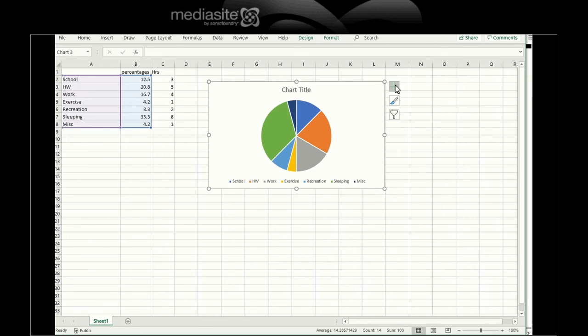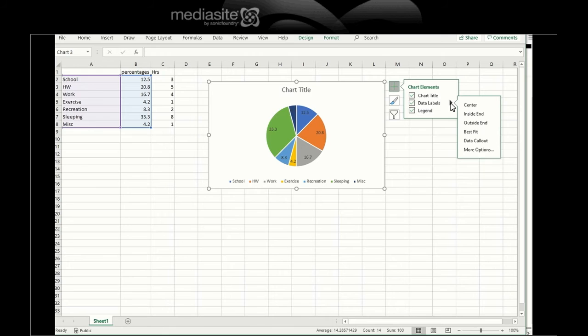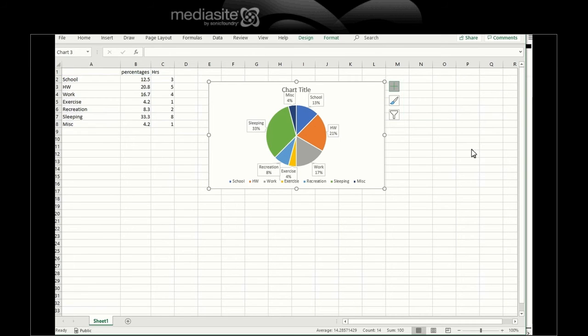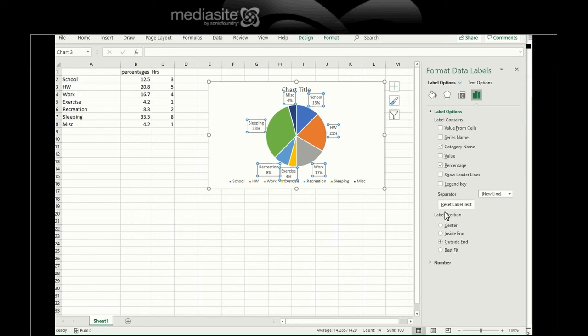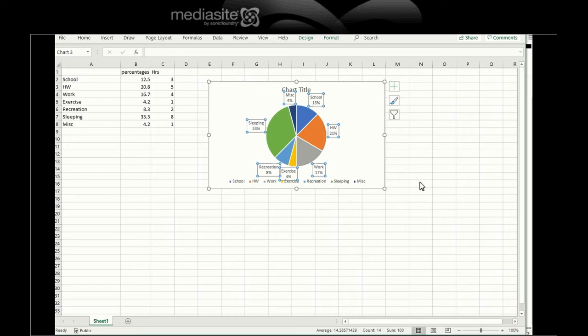And we have a couple of options. Let's do data labels. You don't quite like that. Arrow was have us do location center, inside. Okay, that's better. Best fit. Data callout. Ooh, I like that one. Good as it is. So I'm going to go with this guy, data callout.